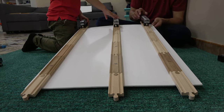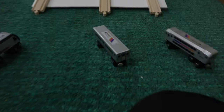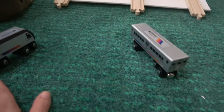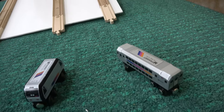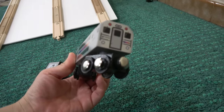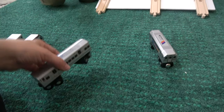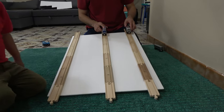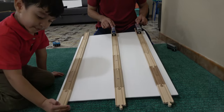Ready, set, go. Okay, so I guess this one. Go. Okay, so this multi-level one got here first, and it made it the farthest. Go. Oh, this one was way faster. And he actually let it go like a couple of seconds after. No, I pushed it. Did you push it? Yeah. Johnny is helping the trains out. Cheating. We're just gonna let Dad do it.